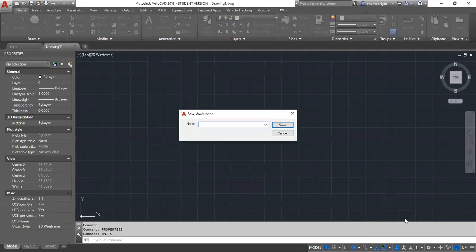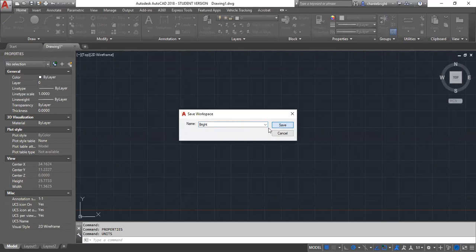And inside of here, I'm going to actually just name it. These are the ones that are already set, just so you know what the names are. And I'm going to name it something for me. You can either name it with your last name, first name, maybe the project that you're working off of, because it's set based off of the specific type of project. So I'm just going to type in here my last name, and that should be enough for me.